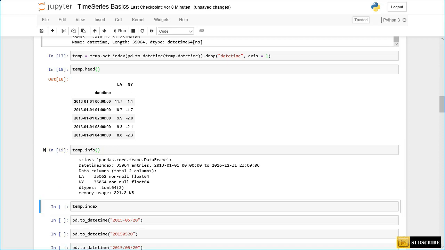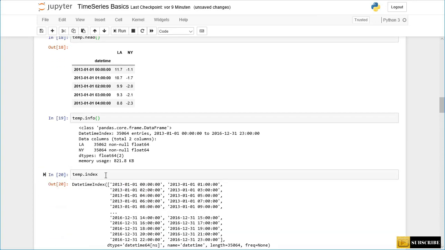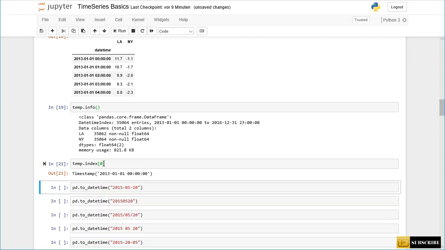Here we can see now our datetime index with over 35,000 entries and our 2 columns. We can also further inspect our datetime index with the attribute index. Here we have the datetime index with all of the timestamps, and we can also select a single element, the first one, and here we have a timestamp.